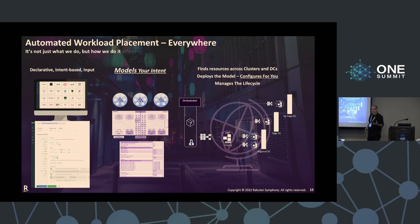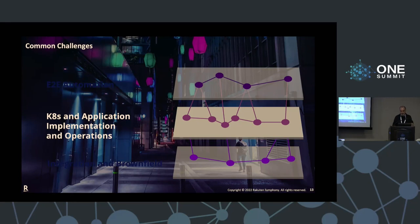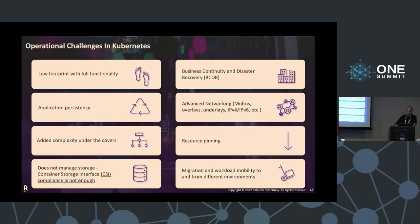If you have some kind of bug you want to reproduce, you should be able to easily get that from that environment to your testing environment. Then you fix it, push it out. Again, you want to ask for more. You want to understand how it works, not just what it does. So let's talk about Kubernetes.